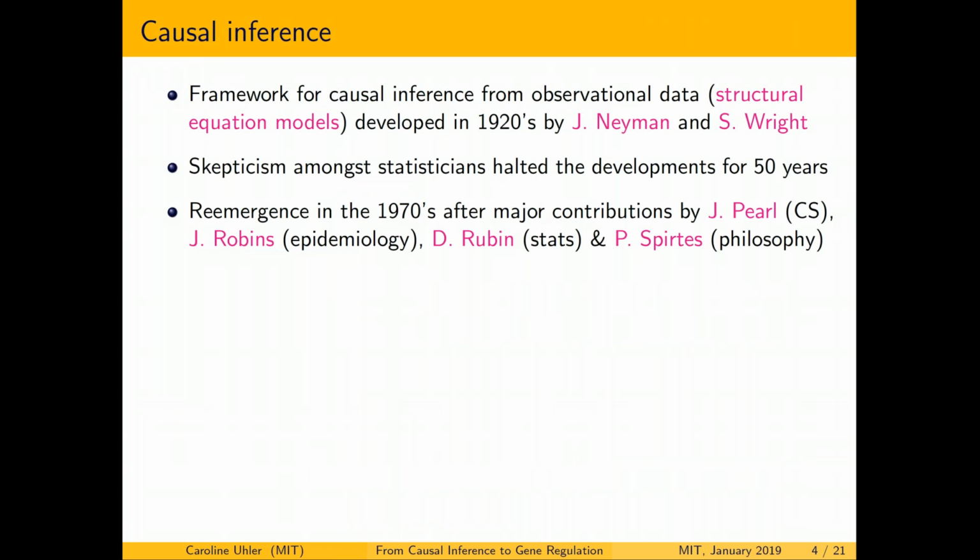Obviously, this is not new, because causal inference is at the center of scientific discovery. So obviously, it has a very long history. The framework was already developed in the 1920s by Jerzy Neyman and Sewall Wright. And the framework is known as structural equation models, which I'm going to set up on the next slide.